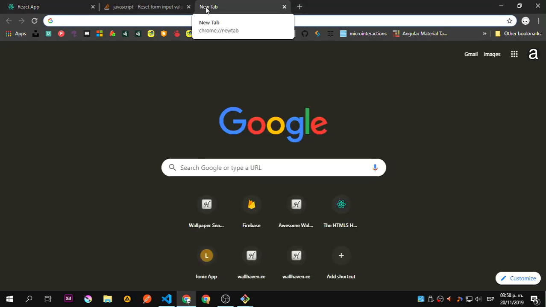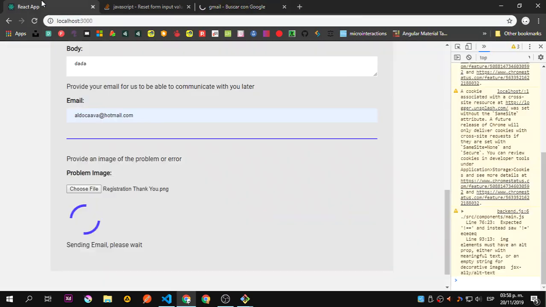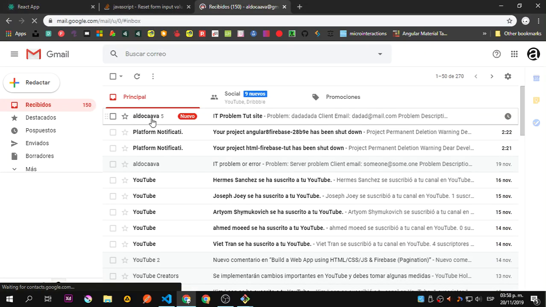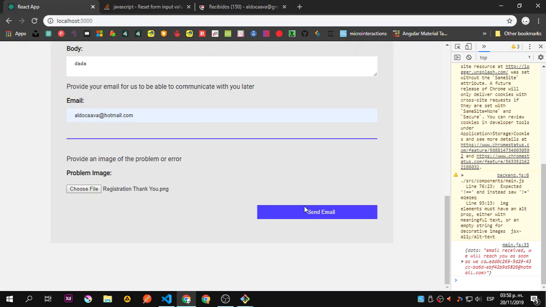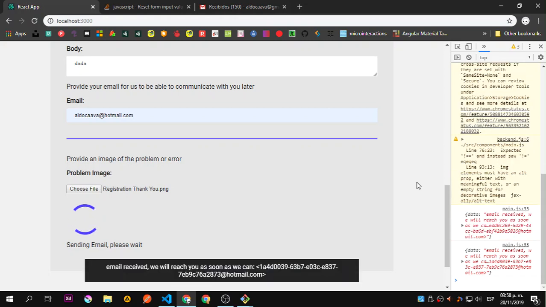And let's go to Gmail. Yep. I didn't see if that. Okay, it seems that it's working. We're receiving that. So let's send again. Maybe it was the file.